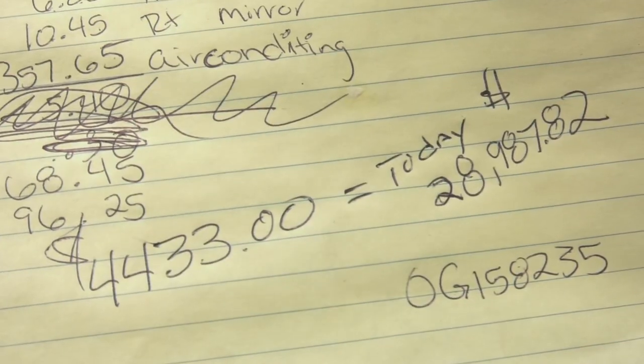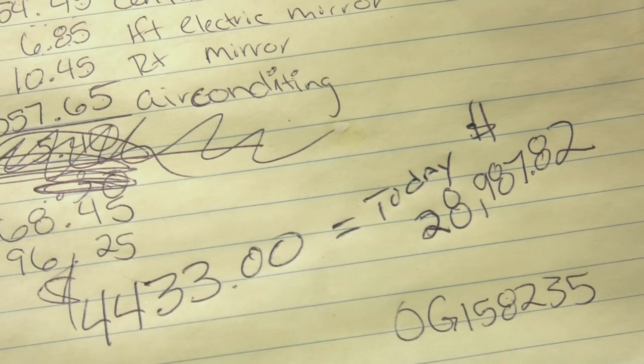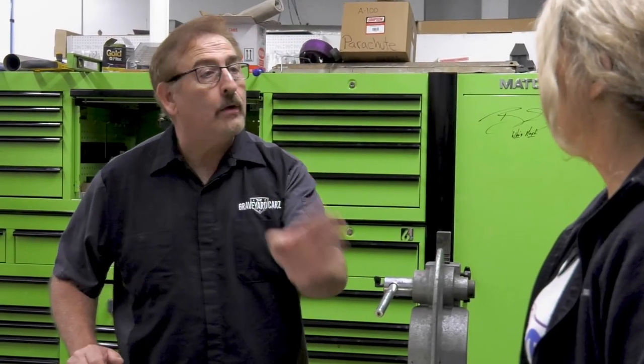Today you'd have to pay $28,987.82 to get that car. Think about that — you walk into a Dodge dealership right now and say you want a 70 Charger RT 440 Automatic. $28,000 wouldn't be a bad number in today's world — that's a V6 Challenger in today's world. My Scat Pack Shaker car was like $46,000 and my Charger was like $22,000.